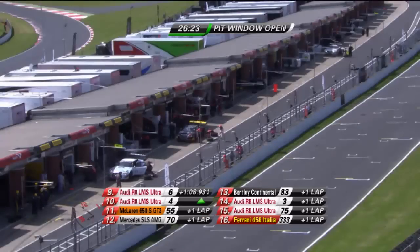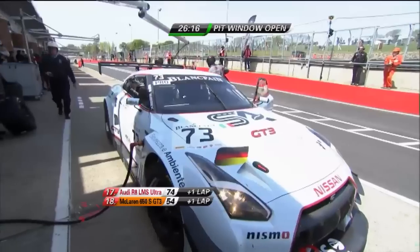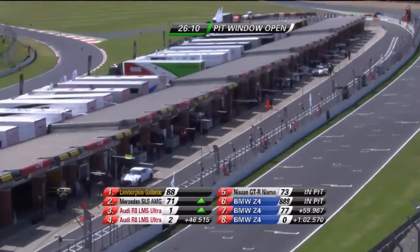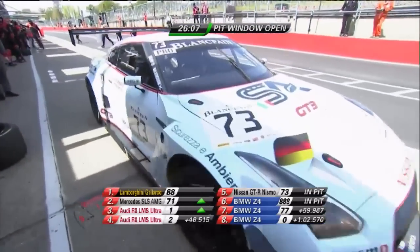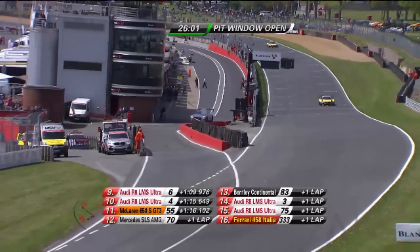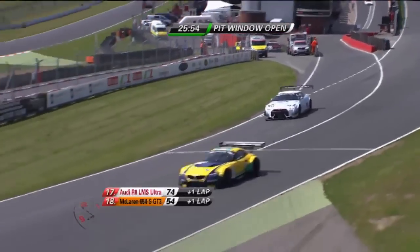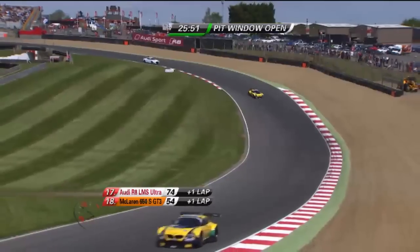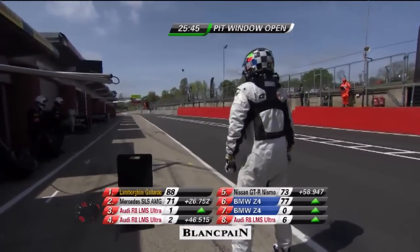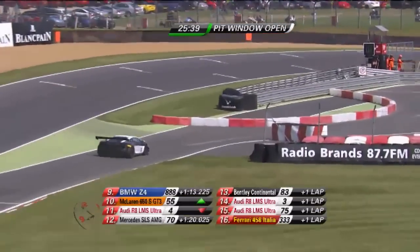The 888 guys have got a lot of work to do because they're used to British GT Championship racing, where you have a minimum pit stop time rather than going as quickly as possible. So out goes Enzo Ide. He's going to emerge in theory in third position when it all shakes out. Away goes Dolby, and with Walkinshaw at the wheel, is he going to be in front of the Brazilian BMWs or just behind? He might be able to get past one here as they come down towards the right-hander. No, not quite. So he comes out behind the 77 and the zero car. So that's positions lost for the Nissan during the pit stop window. They came in ahead of the Brazilians and they've come out behind. Yeah, that was disappointing because the number three ID also came in just ahead of Craig Dolby.